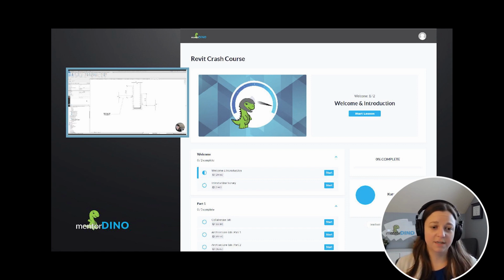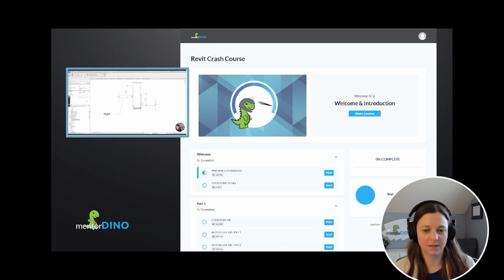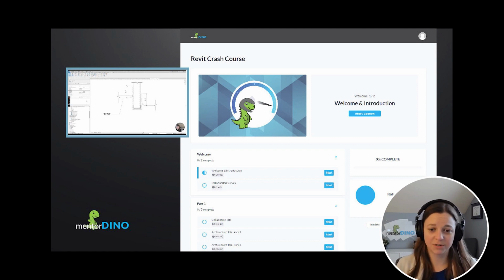Now within these, I do create different parts so you can take a break, practice, because it's always about practicing. In this course, I pretty much build a really bad building. It's more fun to see, but just trying to make weird shapes and how different weird angles can create some unique instances once you get further into the drafting. So this isn't about copying what I'm doing like a lot of Revit textbooks are doing.